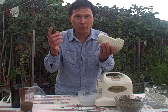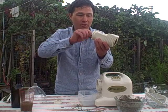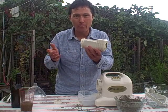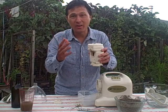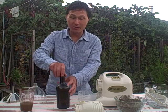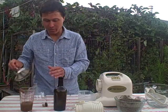And you're going to want to use a special brush that comes with the oil press to get through there after every single use to dislodge all the extra oil seed, the pulp, and the pressed cake, and all the oil in there, and clean it up really good so that you're going to get optimal extraction the next time you want to use the oil press. So now that I've showed you how easy it is to take apart and clean, we're going to now decant our fresh chia seed oil into our dark bottle.